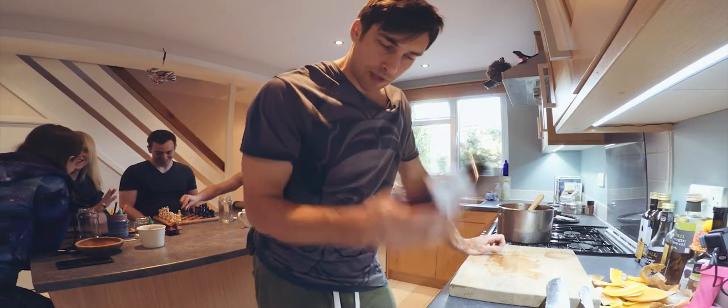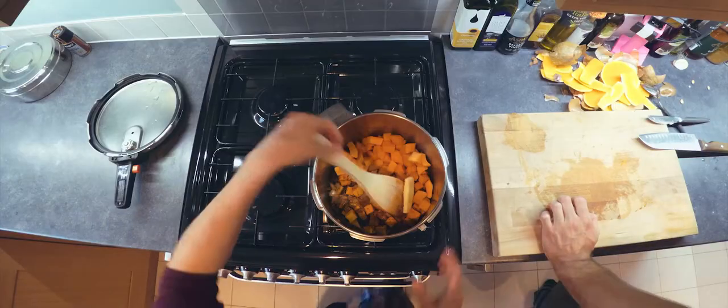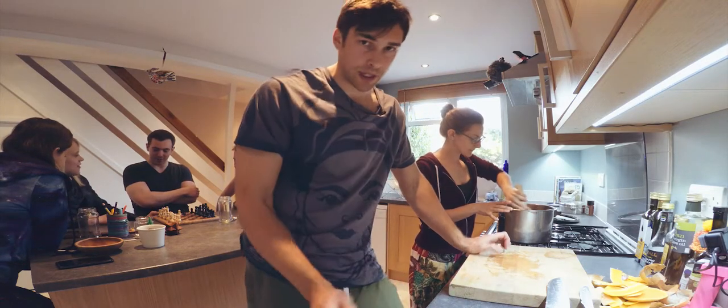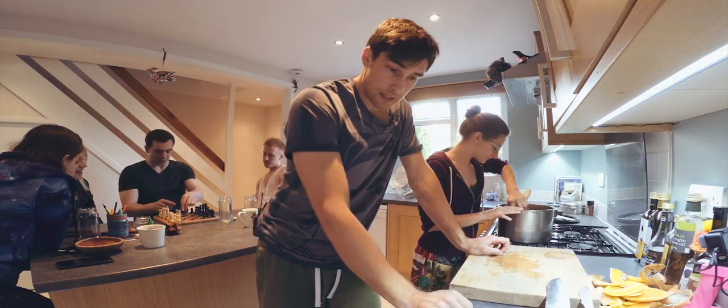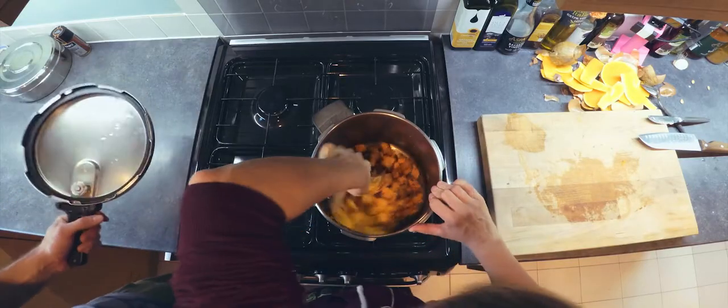So just refer to that recipe tree, keep you ticking along. No problem. So okay, butter's gone in. So we've got about 15 minutes, and what we're going to do is we're going to cover it and let the moisture in that squash kind of cook itself. Are you good? Yeah, I'm just getting some of the juicy bits off the bottom. All right.